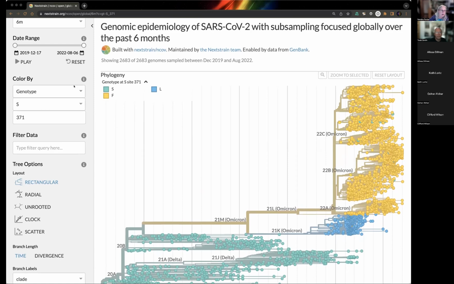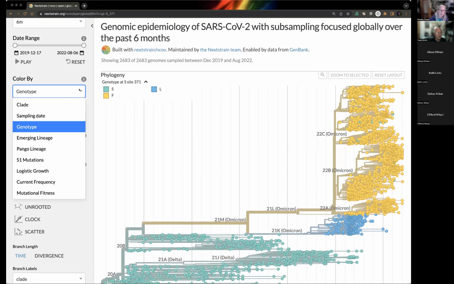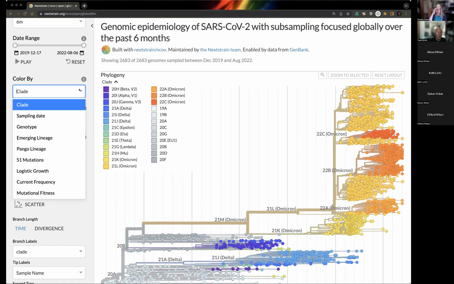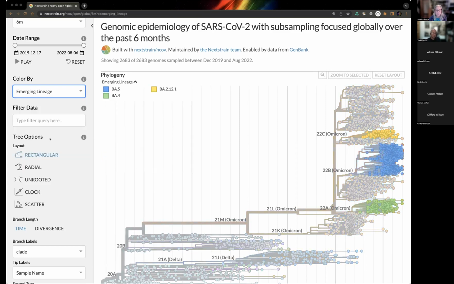Well, I have it by genotype at position 371 right now, but I could change it back to clade, which is what we were originally looking at. I could also, if I wanted to, change it to date or genotype or mutations or fitness or current frequency. But another one I like to look at is emerging lineages.